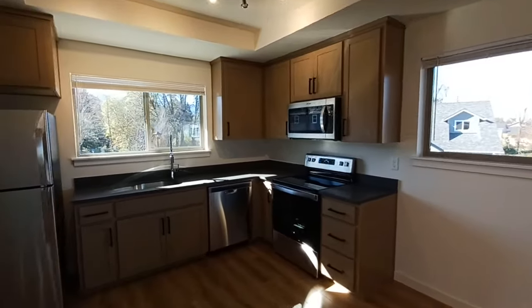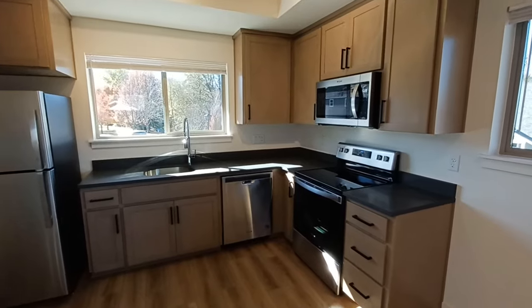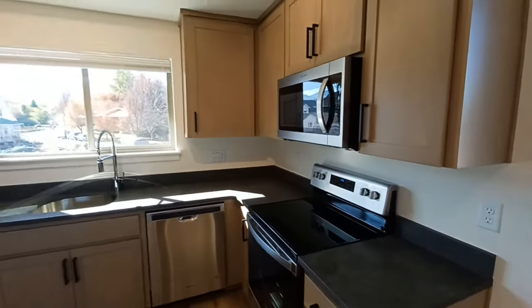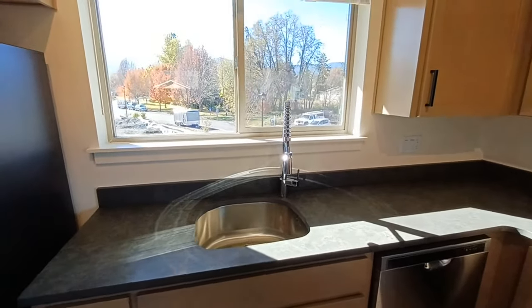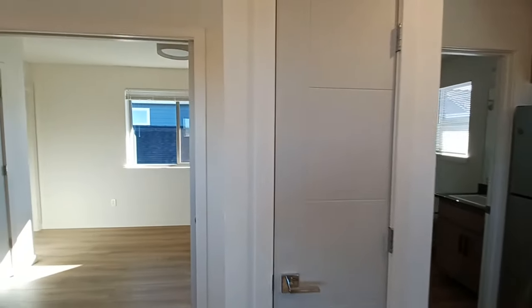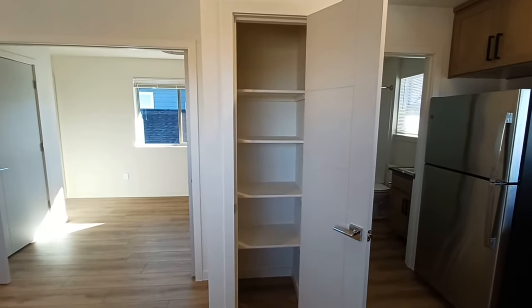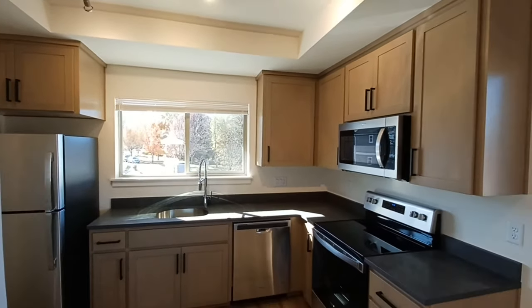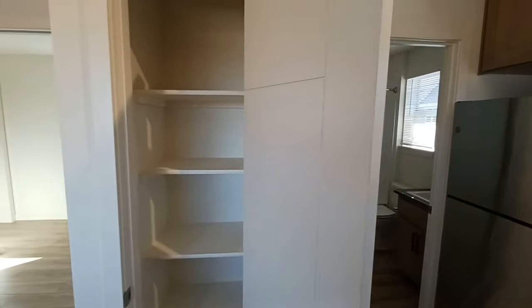Beautiful L-shaped kitchen. A couple of features that are above and beyond for most rental properties, especially in the one-one space: a full-thickness quartz countertop, stainless steel appliances, a nice contemporary undermount sink with a commercial faucet. Pantry here — even though this pantry is only 24 inches wide, it's going to go a long way when it comes to storage in a small space. When designing a kitchen with lots of windows, wherever there's a window you can't have a cabinet, so it's important to save some space for a pantry of some sort.